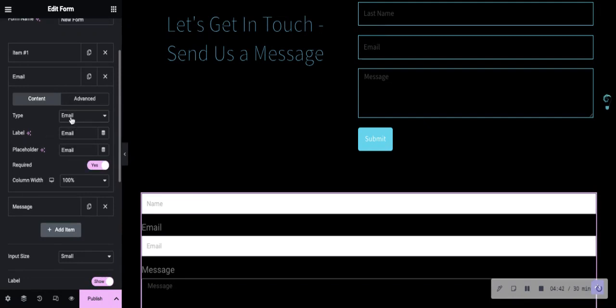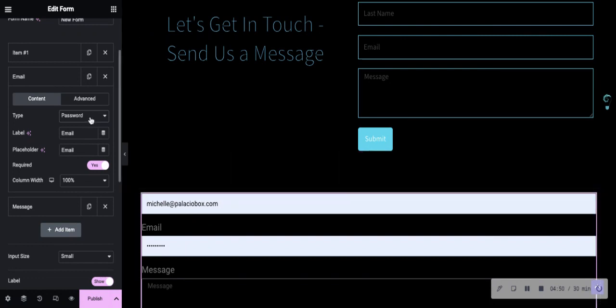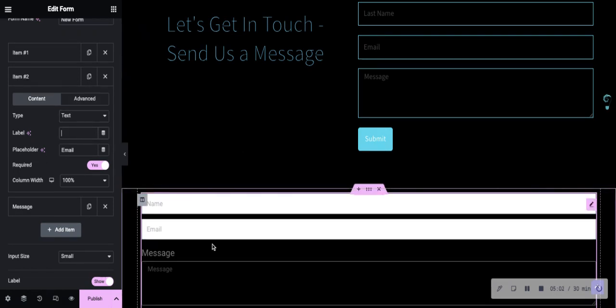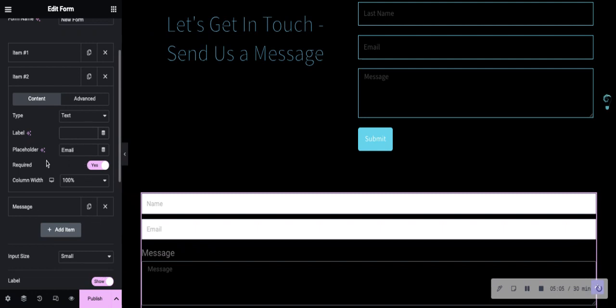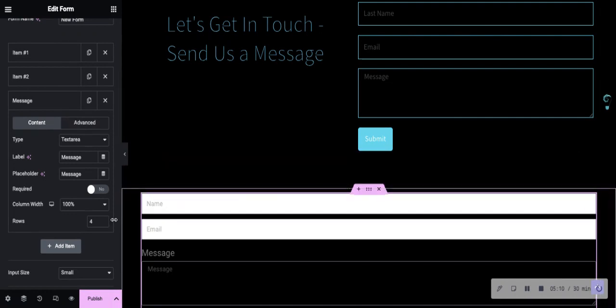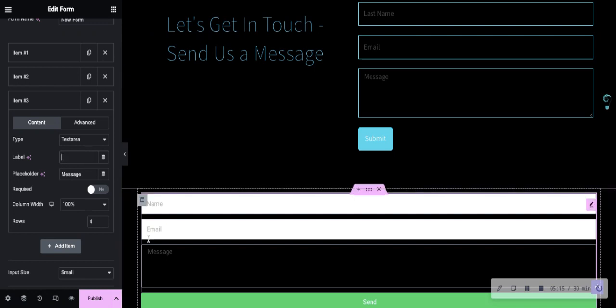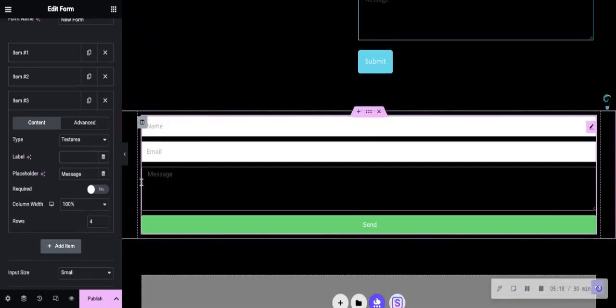You can also change the type if you want something different here; you can just select it and you will have different options, but we just want a text field here because this is a contact form. So if you want, let's say, to remove these messages, you select the actual tab where it says message, name, email, and you delete the label, which will leave us like this.